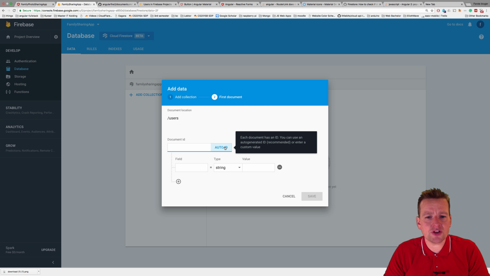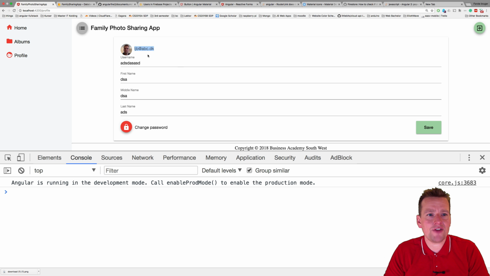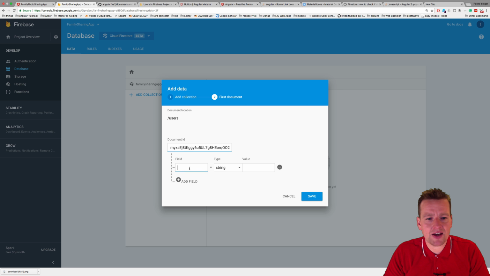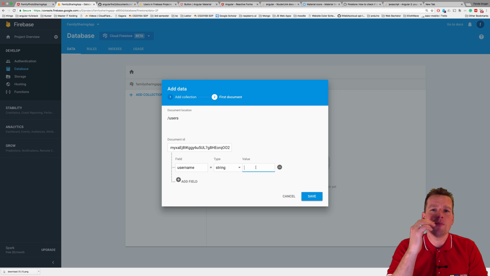Now notice instead of just adding an ID automatically, I'd actually paste in the ID that I just got from the authenticated user, right? So now I have the ID of this specific user right here. And that's the guy that I want to add some more information about in the database. So I'm adding that, and then I can start adding information about this guy. Now, of course, this is not something you'll do manually like I'm doing now. This is something we'll let the code handle for us in the next lesson. But I just want to give you guys an overview about what we're going to do with the code.